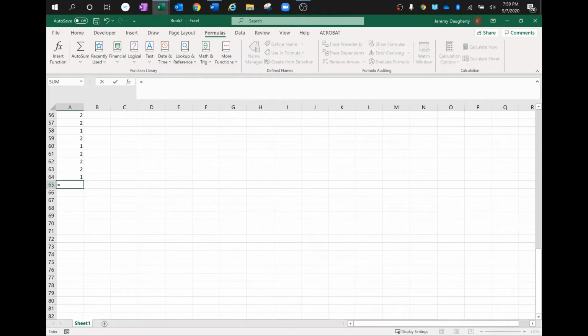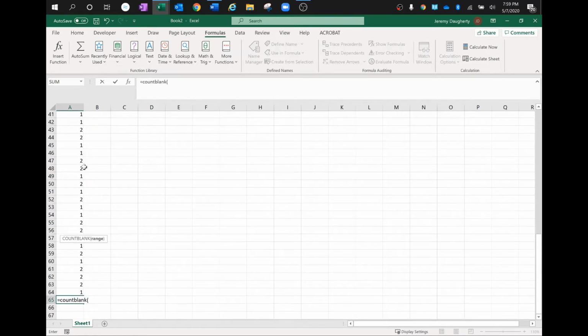So we're gonna hit equals, right? And then we can count a couple different things. You can see there count a, count blank, count if, count ifs. What we're going to end up using is count blank, right? And what that does is that counts how many blanks, right? So I'm going to open parentheses, and then I'm going to highlight all the boxes that I want it to count.